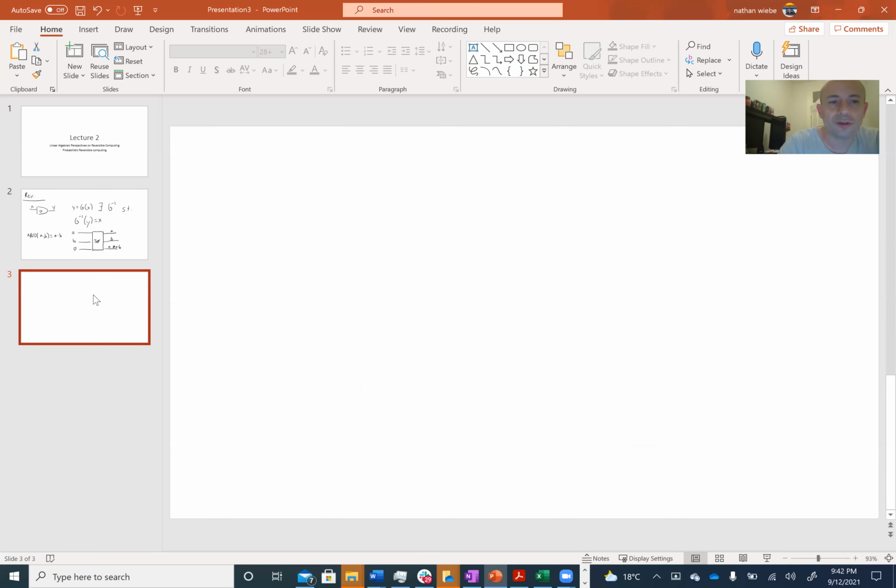Now, let's introduce a new notation for describing all of this. This notation is going to seem kind of pointless at first, but once we start going into probabilistic reversible computing, it's actually going to end up being very natural. This notation is a linear algebraic notation. It allows us to describe all of ordinary computing, or classical computing as we're wont to call it, in terms of the language of linear algebra. So let me give a little bit of an example.